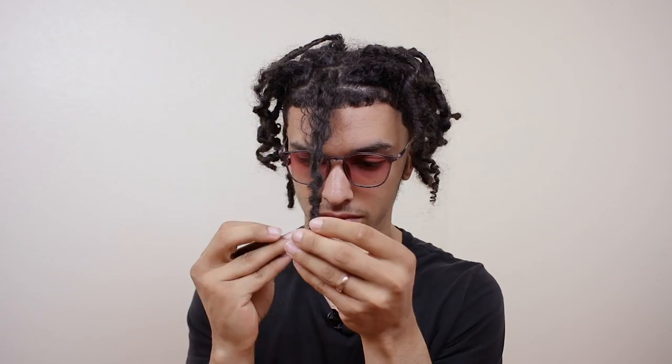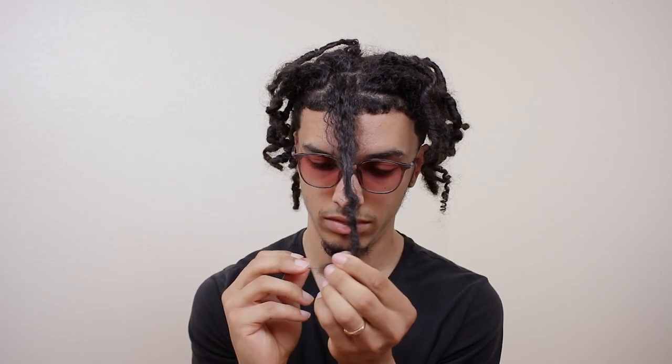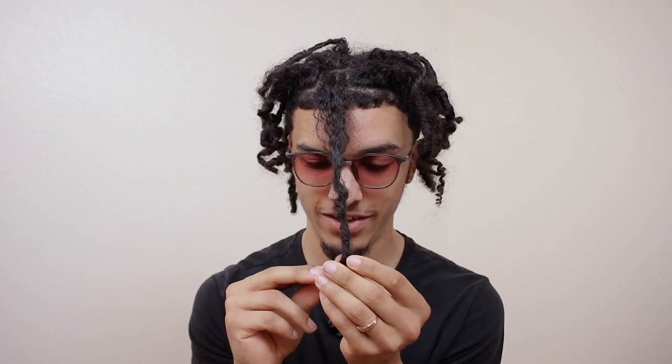If you only had this, you're completely fine with any hair type, with straight hair, curly hair, or really coarse and thick hair. Cool thing about this is I believe I'll be able to unlock my hair with just this, but it might take some time, but we'll do our best and see how it goes. I'm just gonna start at the tip and work my way down. Yeah, this is bad. I already locked it up.